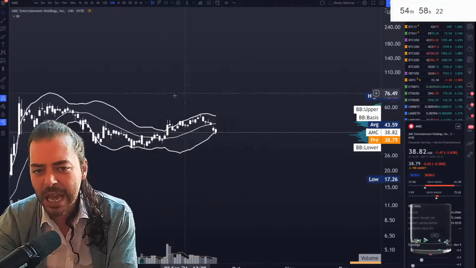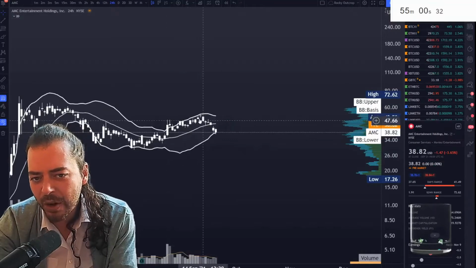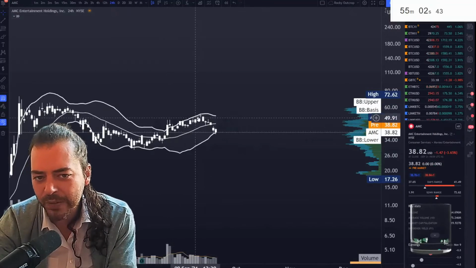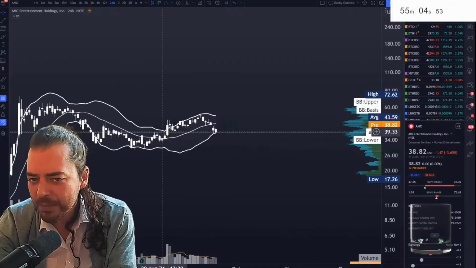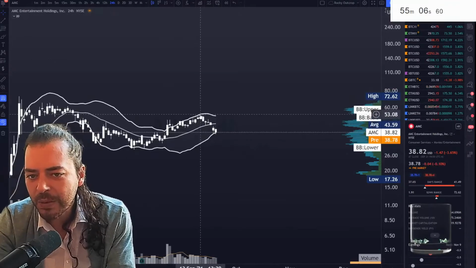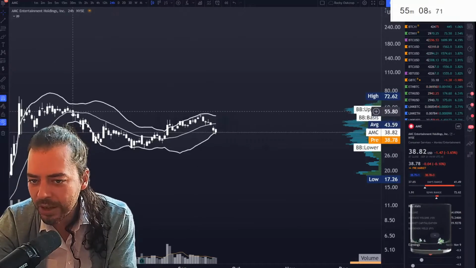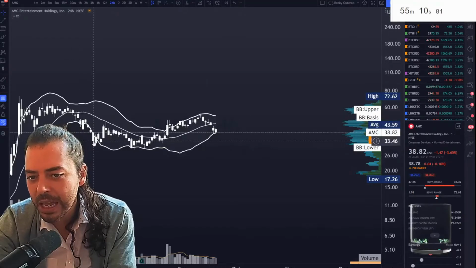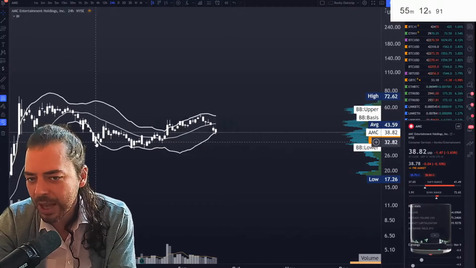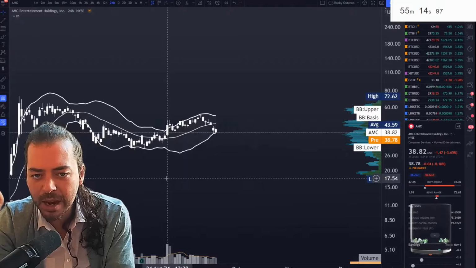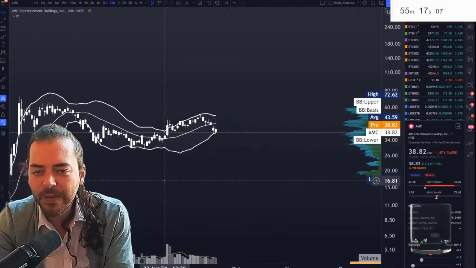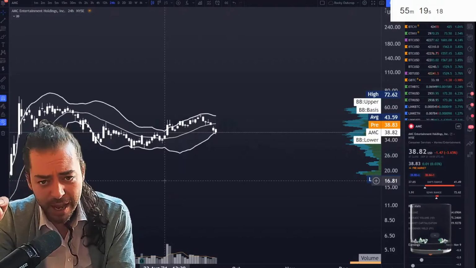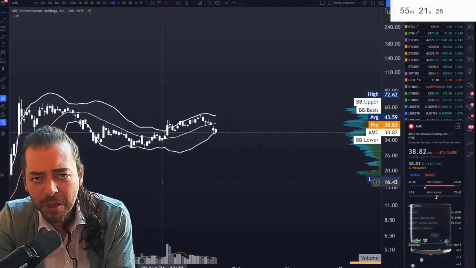Are we hugging the Bollinger Band like we did here on the AMC chart between the 24th of August up to the 13th of September with a nice trace of that line towards the top side? Are we tracing it towards the downside like we did over here from the 1st of July down to the lows on the 15th of July? During those couple of different week periods there, you can see that during that time frame, the prices like to stick there. The next question you'd be asking is, well, are we moving between the zones?